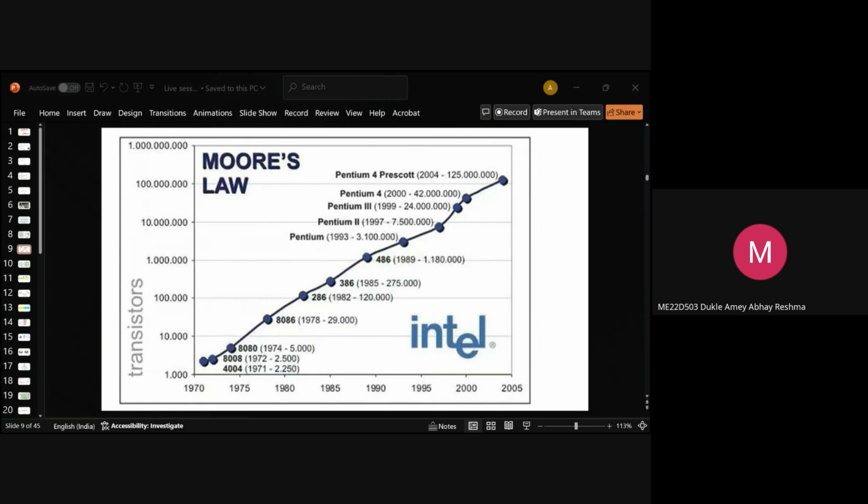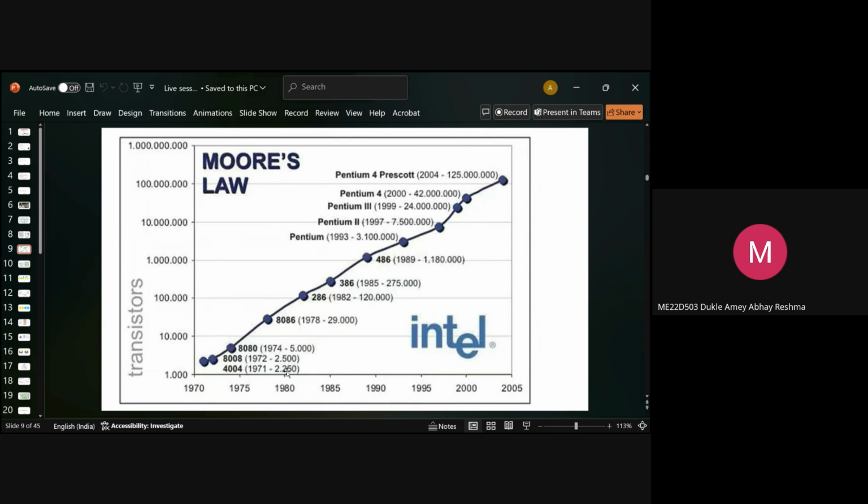So I'm just explaining the important concepts. This is a very important thing. It might not be part of the lecture, but it is coursework. This is Moore's law. If you are studying MEMS, you need to know Moore's law. Basically, it says that the number of transistors doubles every 2 years.